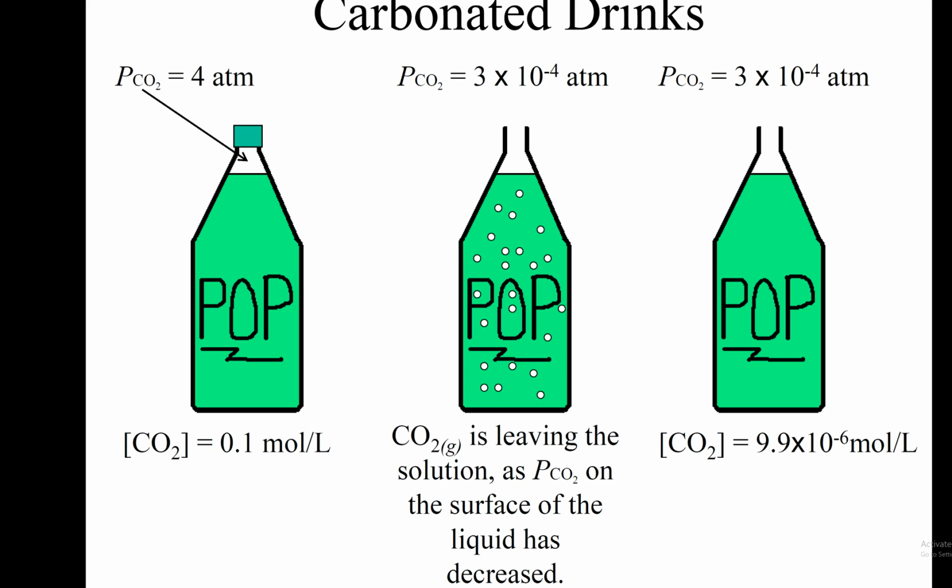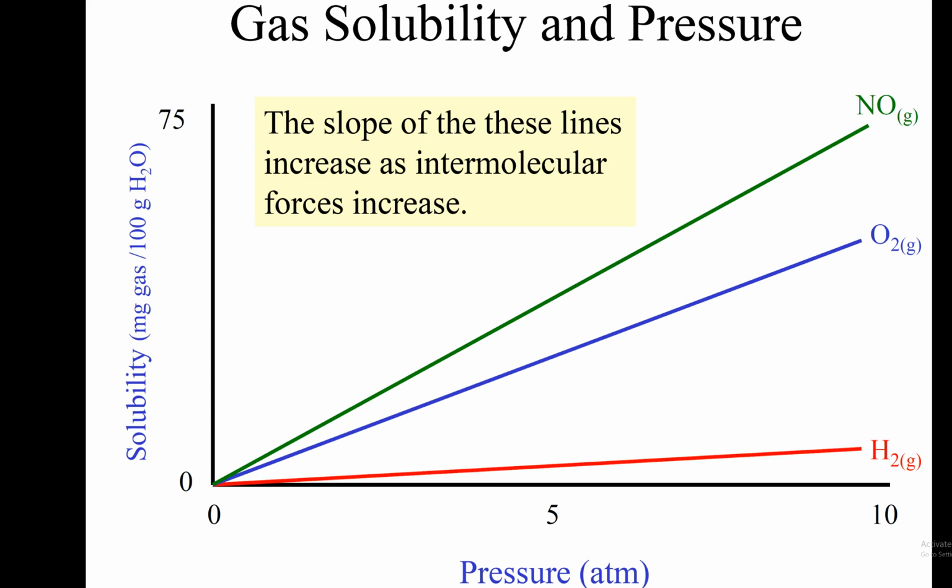So bottom line is that if you increase the pressure, you're going to push that gas into the liquid. Now here's a classic example of graphs and pressure. Different gases have different solubilities. If I take a look at H2, O2 and NO, the slope of these lines indicates the intermolecular forces. The steeper the slope is, the more attractive these forces are together in the gas phase, and the more likely you're going to have to really increase that pressure to get more solubility in. Okay, so NO is going to be higher. You get higher solubility as you get that pressure in. Same thing with O2 and N2.